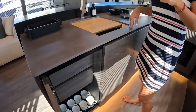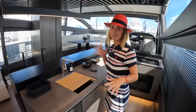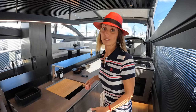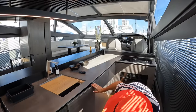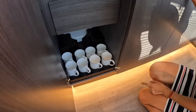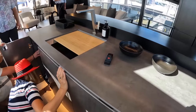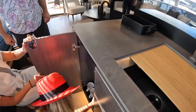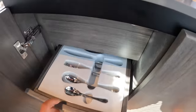What I remember they do really well is they really utilize corners and are really good about putting in all these fancy mechanisms. Lazy Susans, or whatever they're called. Yeah, I don't know. Oh, look how they did the plates. You see that? Yep. Check this out. Everything has its dedicated space. I love that. It's really in there, but how do you get there is what I'm wondering. Does it come out? Oh, you just go in there and put it. That's kind of deep, but it's definitely not going anywhere and it's not rattling, which is pretty cool.